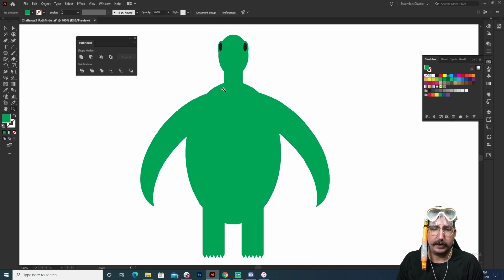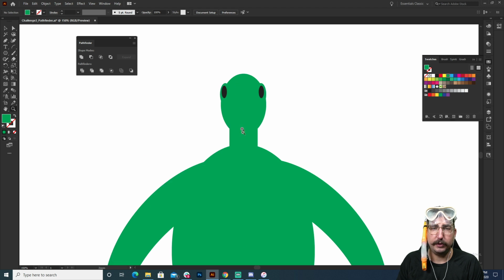So check this out. Now we want his neck to be a little more rounded, right? What we can do is leverage these simple shapes to make much more complex shapes. Where these junctions are, we can select those and grab these nodes right here, and they will round out as we drag them out. So we can drag them out, and there we go. We have a gradual curve. If we were doing it with the pen tool, this would take a lot longer, but doing it this way with simple shapes, again, very, very easy to round things out.